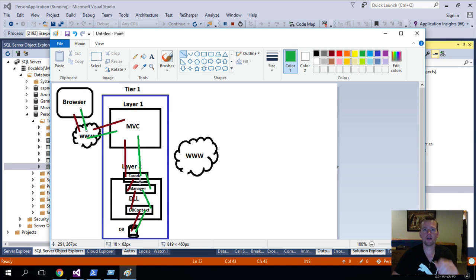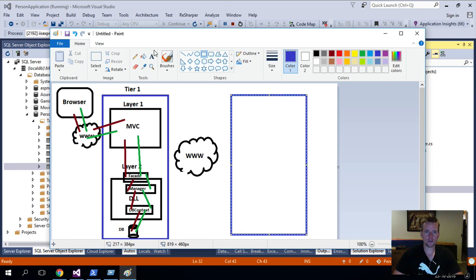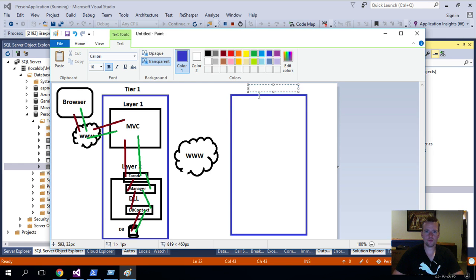Now for the next series that I'm going to do, we're going to talk about a REST API. So we're going to pull out some of this information into another tier. Let me try and show you this as well. Right now we're doing it this way, but we're going to have another connection over the internet. That's the second tier. So let's start out by making another tier here. This is going to be tier 2, and tier 2 is what we call a REST API, or a web API as they use in the .NET framework. That's the goal of the next series, just a teaser to let you know what's coming up.